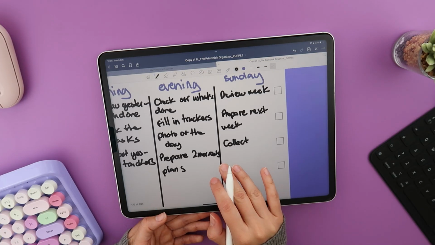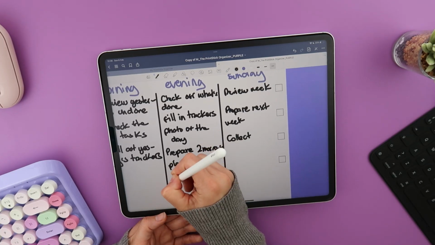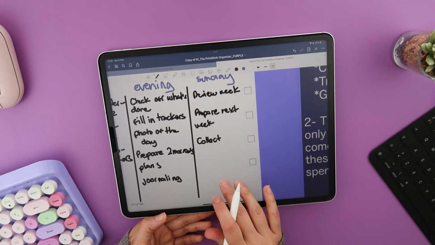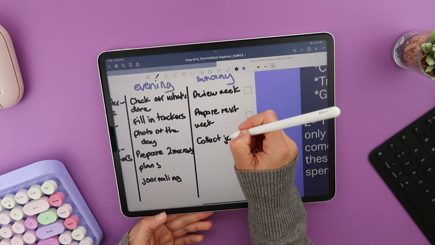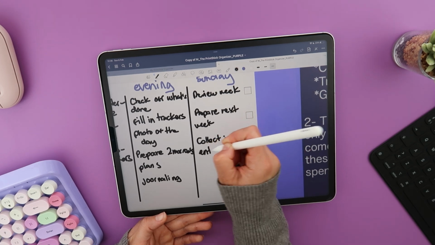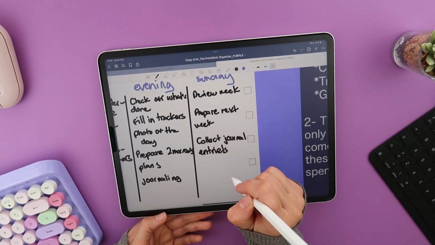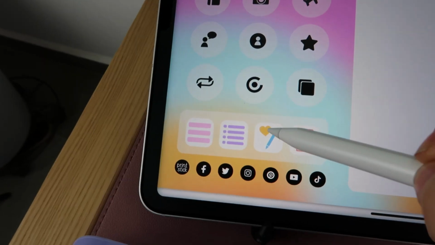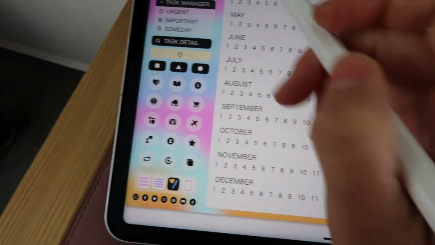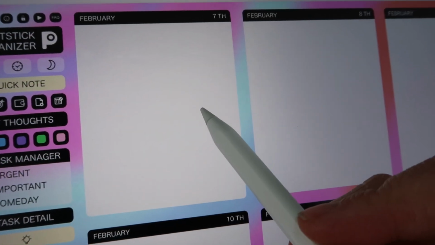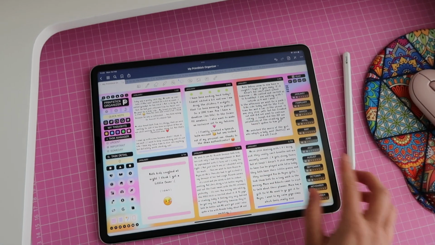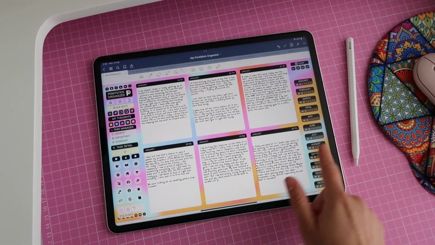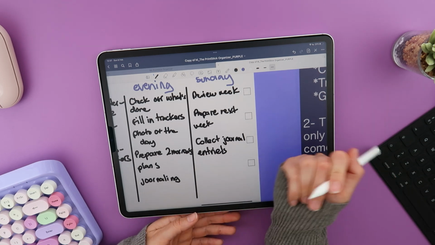I do collect all of my journal entries. Actually, I forgot to write down here, but in the evenings I do journaling, and I have been really good at that. I do it every single night. So on Sundays is when I come and I collect my journal entries. So I'll just go and copy each of my journaling boxes from every day, and then I paste them onto my journaling section in the PSO. I really like that. Then I have all of my journal entries together, so I don't have to go through all of my days, but rather I have them all in my journaling section. So that's another thing I do.